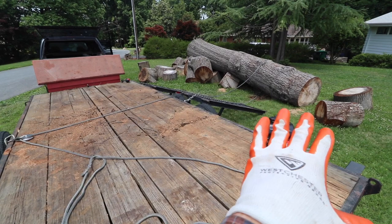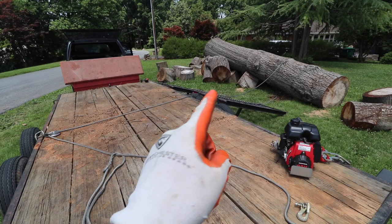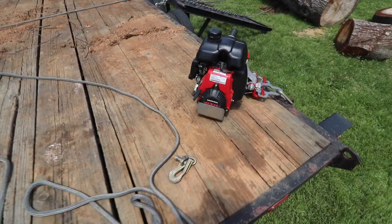And then it goes over the top of the log, under the log, and then there's two chains. One goes and anchors over here. One comes and anchors over this way. And then it's just gonna roll the log, mainly just trying to get it off of this chunk of wood here first.